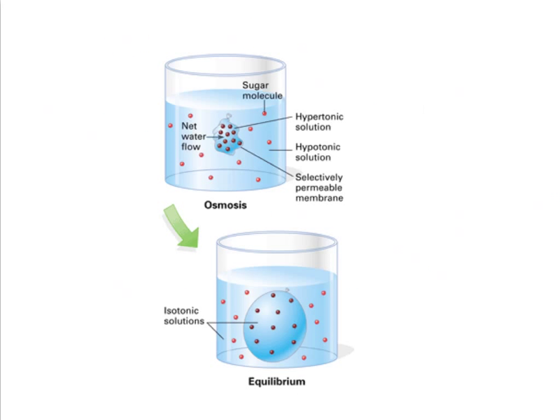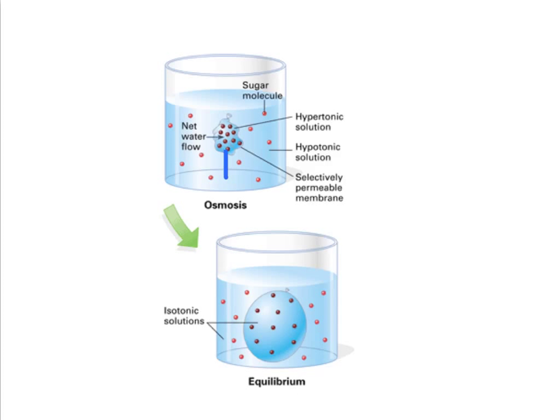What does this look like in the context of cells? Let's pretend we have a little cell right here in the middle of a beaker now, and that the inside of the cell is hypertonic to the outside of the cell, which is hypotonic. And you can see that because there's just a few little solutes floating around out here, whereas there are many solutes inside this cell. If the membrane is selectively permeable, and it does not let the solutes in or out, but it does let water in or out, then here's what would happen.